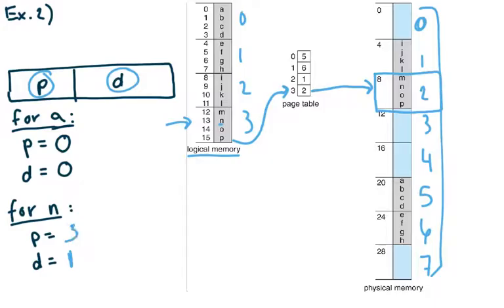So N has an offset of 1, right? M has an offset of 0, N has an offset of 1. So now we know that we need to go down to index 1 inside of the second frame. All right, so we're getting a little bit more complete of an example. Of course, we're going to deal with really ugly memory addresses, but in general, this is a good example.